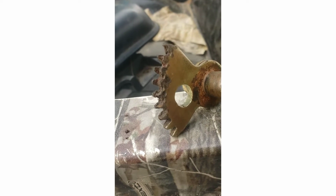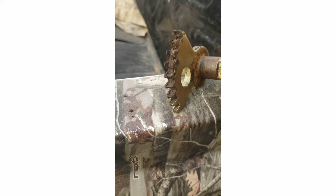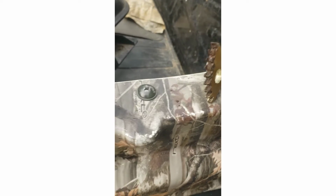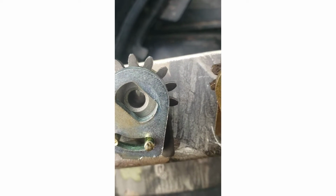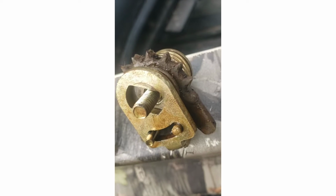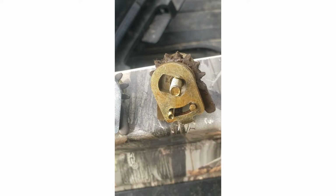grooves and rusted. This is not an old machine. My dad is now 80. He's had this for about 5 or 6 years. He does not beat machines. There is no excuse for this kind of wear. Look at these lower gears that go onto the transmission shaft. And now look at them on this thing. They're completely wore down and pointed. I don't know how that thing went into any gear.